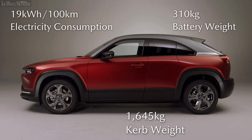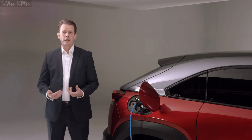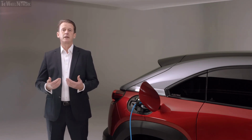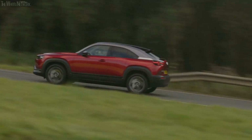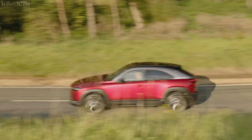This is not only beneficial for efficient electricity consumption, which is just 19 kilowatt-hours per 100 kilometers in the MX-30, but with a larger battery, you're wasting a lot of energy just to move it around, and lightweight also enables better and more controlled acceleration. Even more important is how the low weight is a crucial element of the driving fun that's engineered into all of our cars. By right-sizing the battery, we meet customers' practical needs and also their environmental concerns.